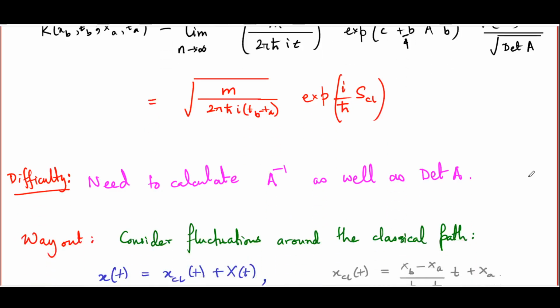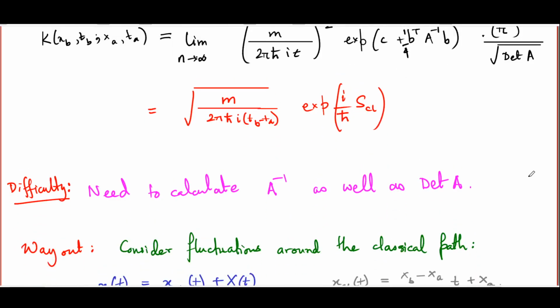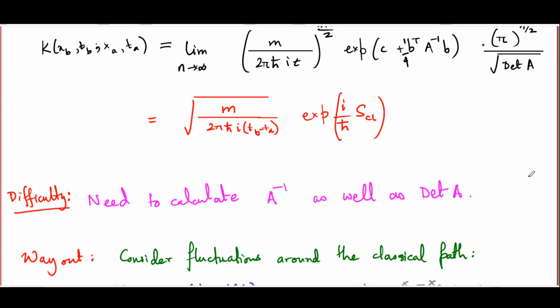Of course, you don't really need to calculate all of A inverse. What you need essentially are A inverse 1,1, A inverse nn, A inverse 1n, and A inverse n1. It would be very nice if we did not really have to calculate A inverse. And there is a nice cool trick which allows you to do that in the case of a free particle, and later on, as we will see, in the case of the harmonic oscillator as well.